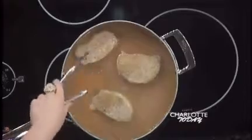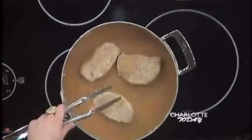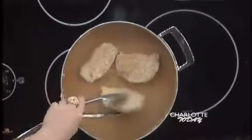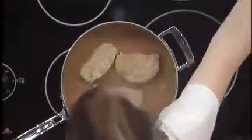You could do it just the opposite, where you could take the pork out after it's braised and then thicken it and pour it over. I think it's more a matter of taste or what you want as far as process is concerned. And then I have some buttered egg noodles.